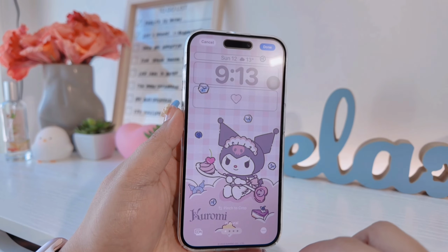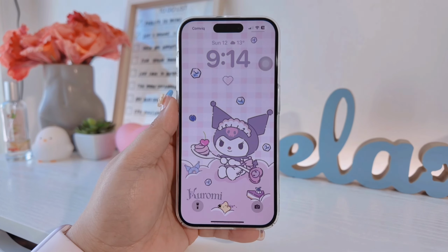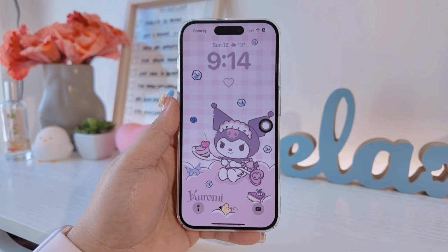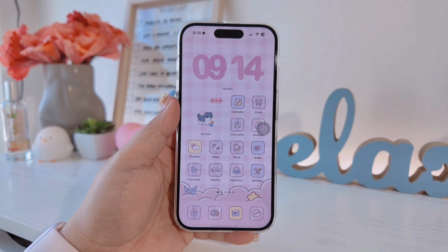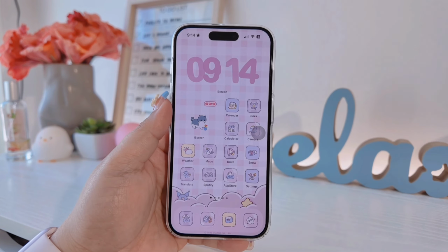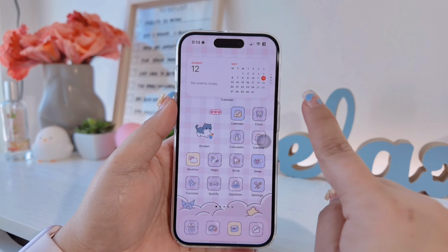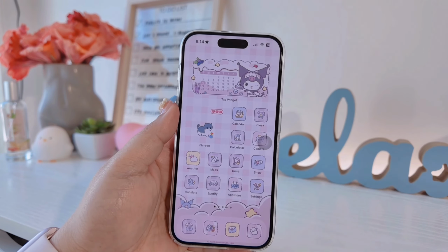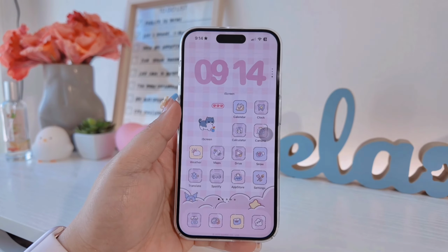So now that we're done, it's time to give you guys a quick tour. I'm really very happy with how everything turned out. I mean, look at this lock screen wallpaper. It is just so beautiful. It looks so clean. It looks so cute, and I love all of the colors they're using. And of course, our home screen, they turned out really very pretty. I love all of the widgets that I placed in here. I think everything really matches so good. And of course, I have easy access to some of the apps that I really need, and everything just turned out really perfect. So I think you guys will really love this one as well.